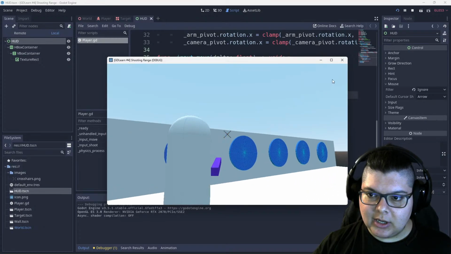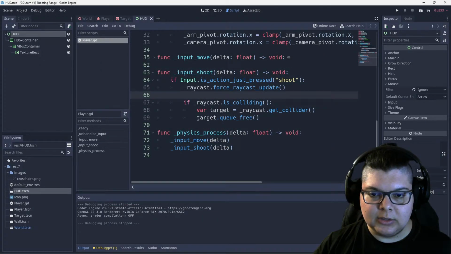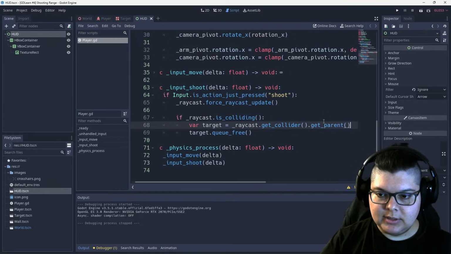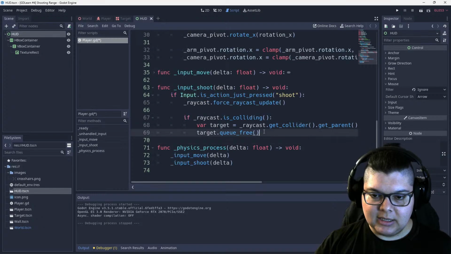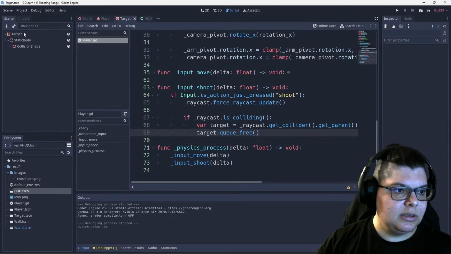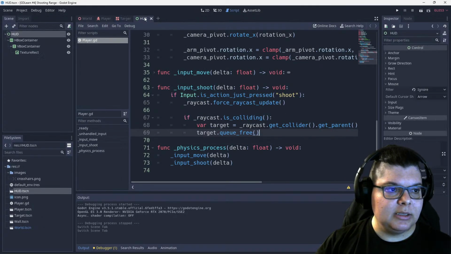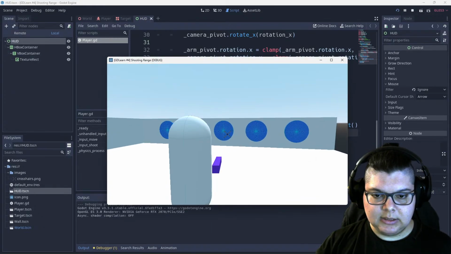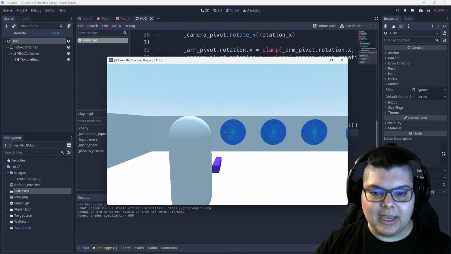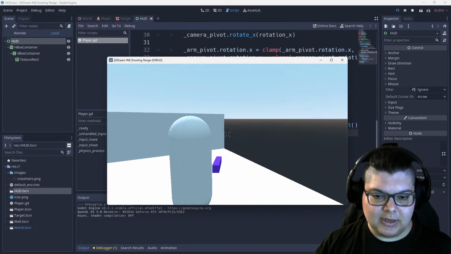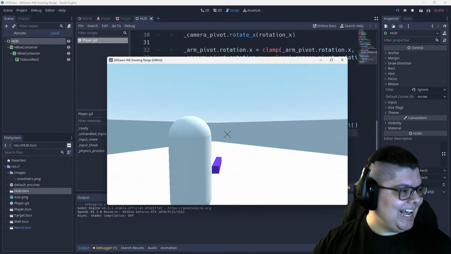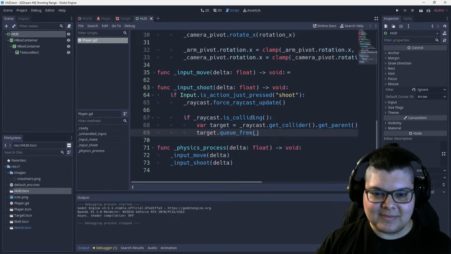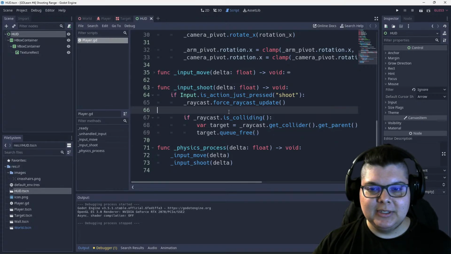So it collides with the collider, not the... Oh. Get collider dot get parent. Should it be that? Yeah, because it's a static body. Okay. So then, there you go. Now they disappear. Aha! Cool. Okay.